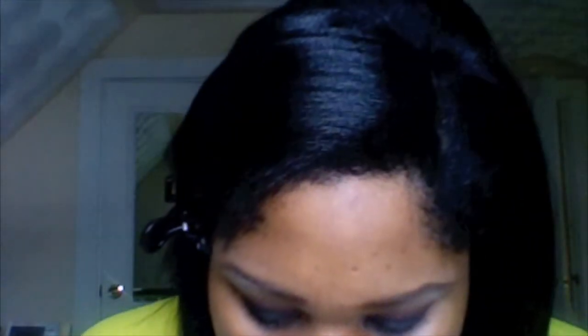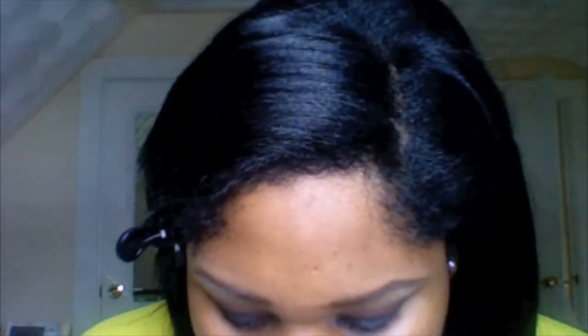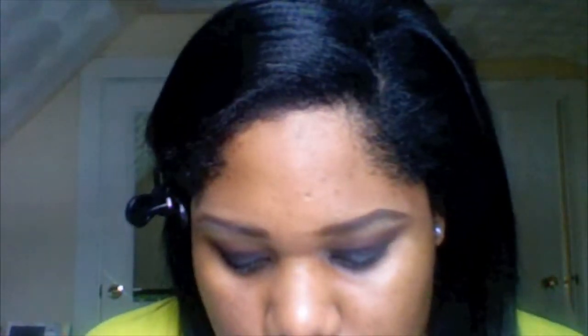Alright, time for liner. This is my favorite liner. It is the Wet n Wild Fergie liner in black. It's the best $3 I ever spent. The color itself is called Little Black Dress. And I'm just going to be using an angled liner brush to create the line that I want. I like to start from the middle of my eye and then go to the outside and then the inside. And I'm just creating a slight wing, not too much because I don't really want this to be a winged liner look.